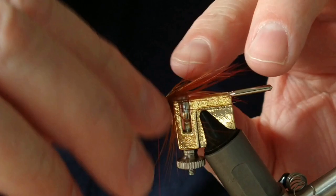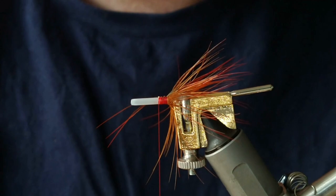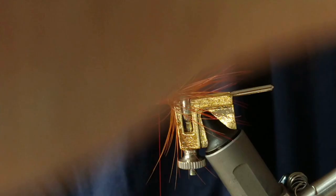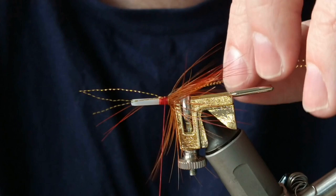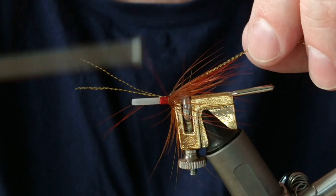That should be well splayed out — it looks a bit scruffy on the tube holder but afterwards it'll be absolutely fine. I want to add in a little bit of flash into the tail. As this is a variant, it is going to be a lot more flash than your normal Esky Gold. That's three strands, just on the center of the tube there, and cut those off just about the same length as the tail fibers.